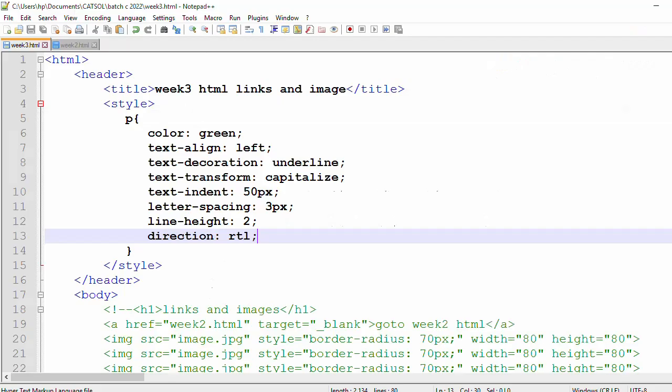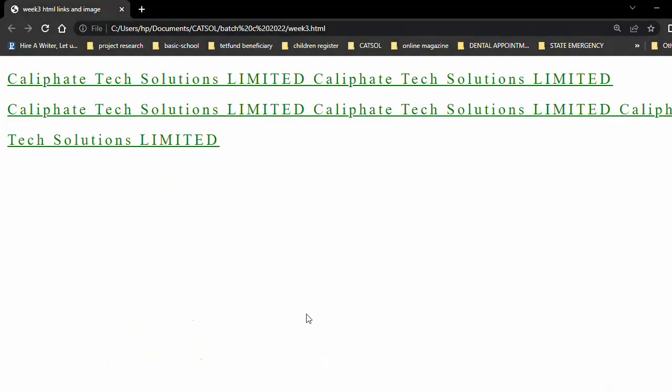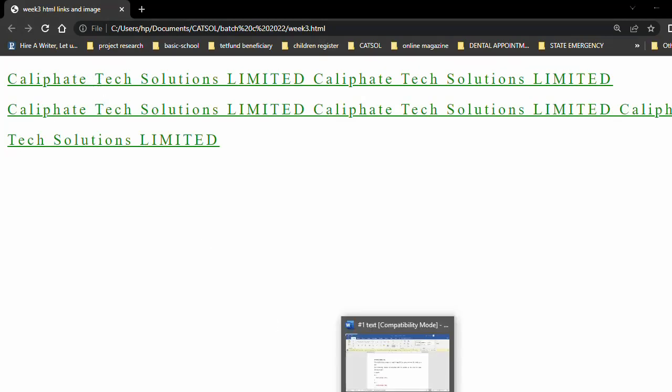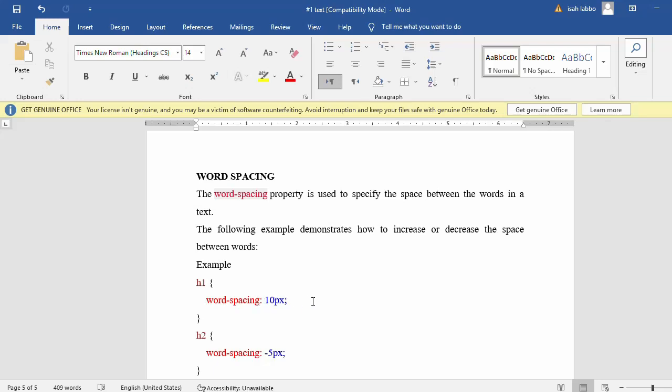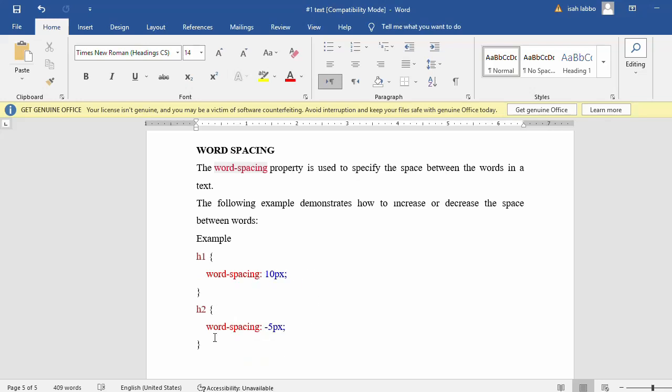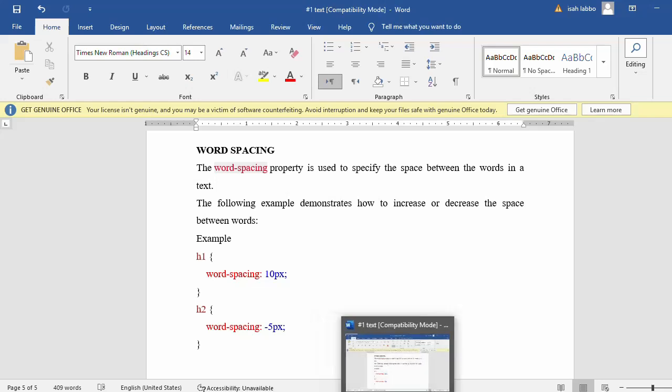If you want to create a space, this is the word and this is the word, maybe this space between this word and this word. The other one we do is from letter to letter, character to character. Right now we are going to do word spacing in between words. How do you do that? You just say word spacing, you give it a kind of space. If you like, you can use a negative sign to reduce it and a positive sign to increase it. If it is too much, you use a negative sign to reduce it, and if it's too small and you want to increase it, you use a positive sign.